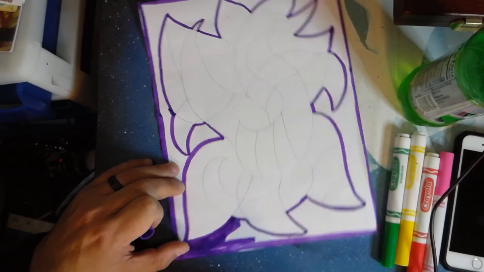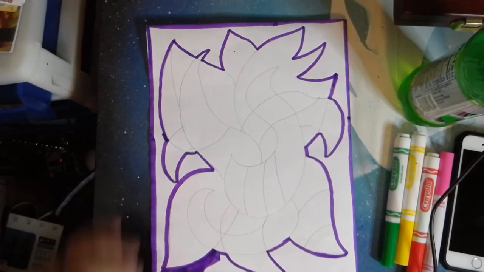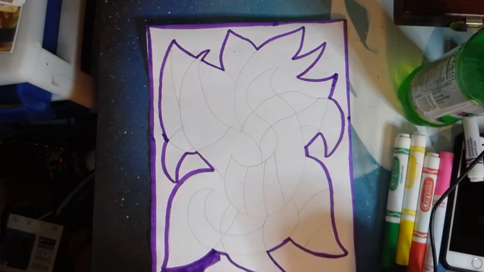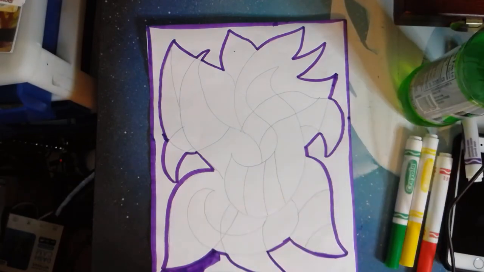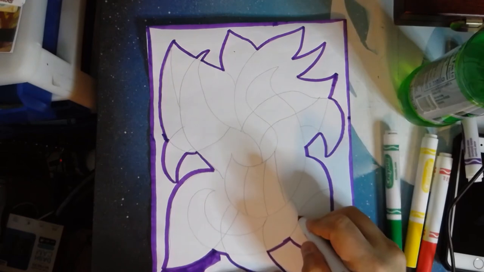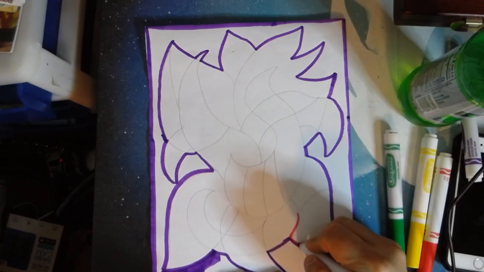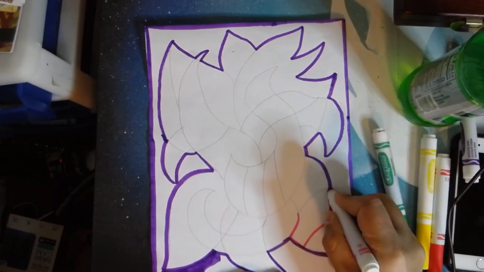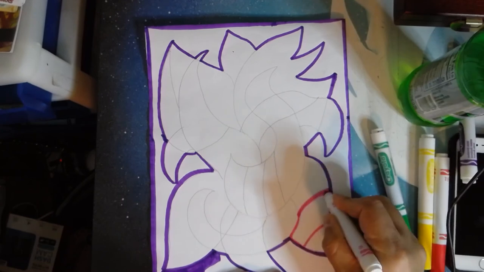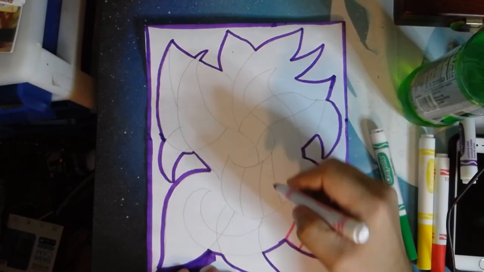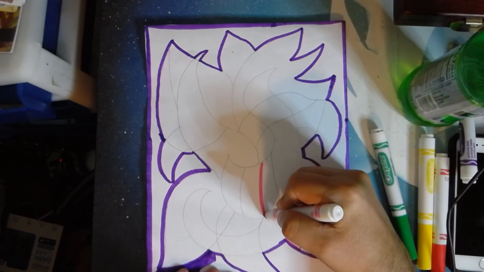So I'm gonna stop right here and just kind of show you how I might lay this out. So maybe I decide I'm gonna do pink. So maybe I start doing around the edges of the shapes that I think I'm gonna do pink. So I'm kind of spreading them out.